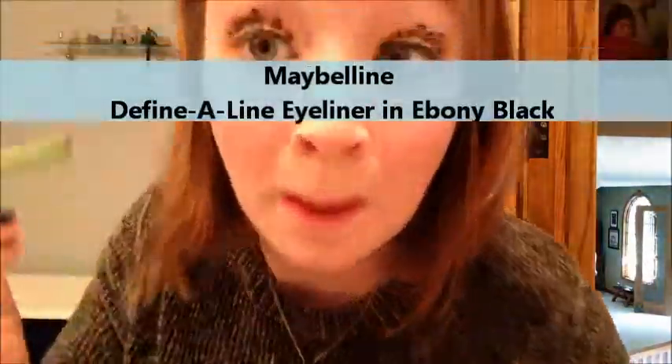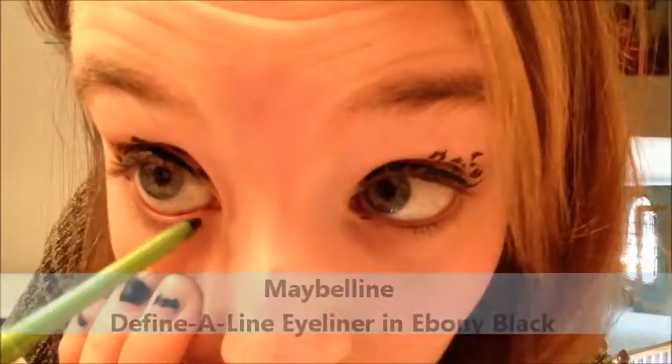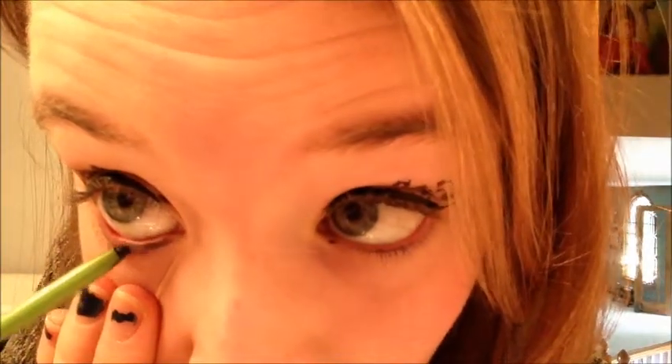The last thing we're going to do here is take this and underline the bottom part — just the bottom, the waterline. We're just doing the waterline. It's going to come out just a little bit but we're going to fix that up too. For those spots that you miss, like that get off of the waterline, just take that same Camel color and go over them and you should be fine.